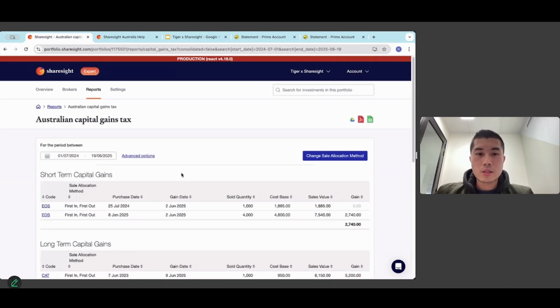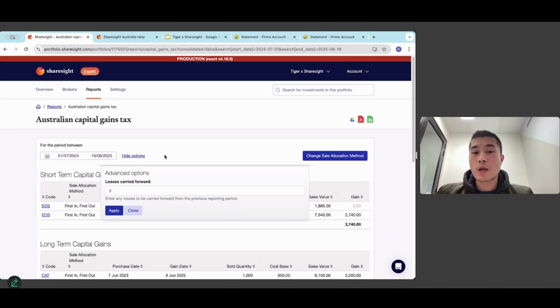Another thing is losses carried forward. Quickly explained, if in a previous financial year, or any other financial year, you have any losses, you can carry them forward to offset your capital gains.